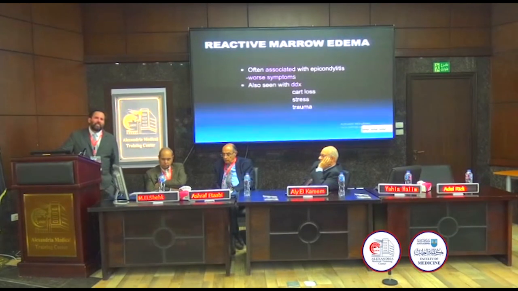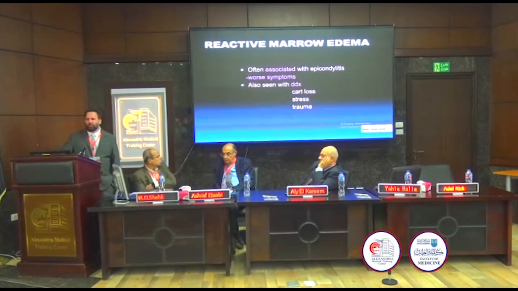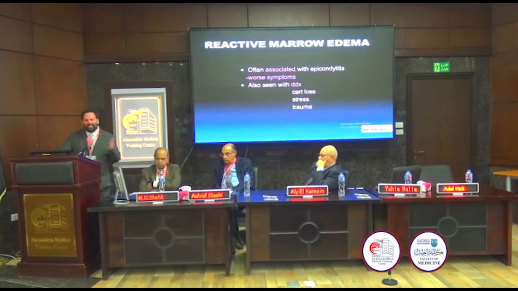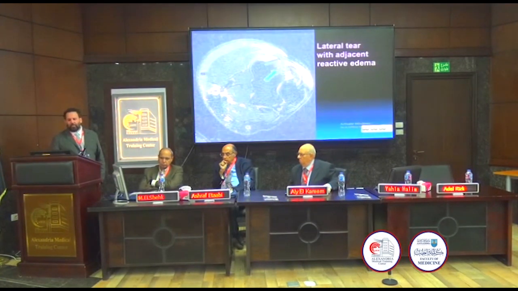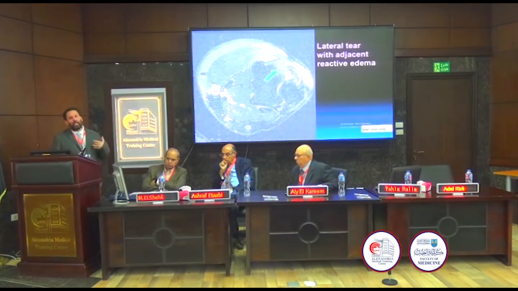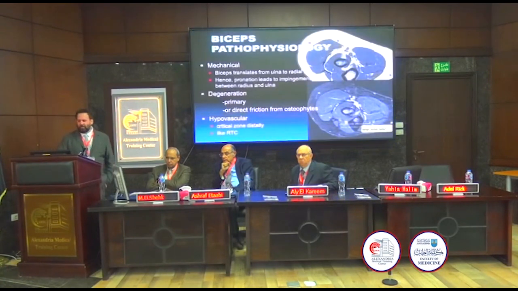Now, tendon disorders in the elbow and many parts of the body, the shoulder, the ankle and the wrist, get associated subchondral marrow edema next to the tendon disorder. Those patients who get this have more acute pain, so it's a pretty good marker. Here they have a complete tear on the axial images, and they have adjacent marrow edema, so they'll have dysfunction and pain. And not just in the elbow. As I said in the beginning of the talk, the elbow is a good model for other articulations. So we did flexors and extensors, epicondylitis.